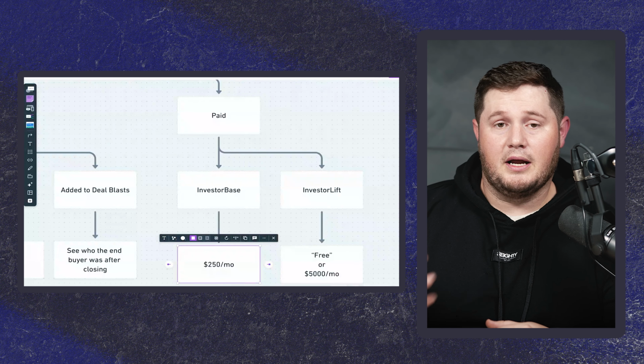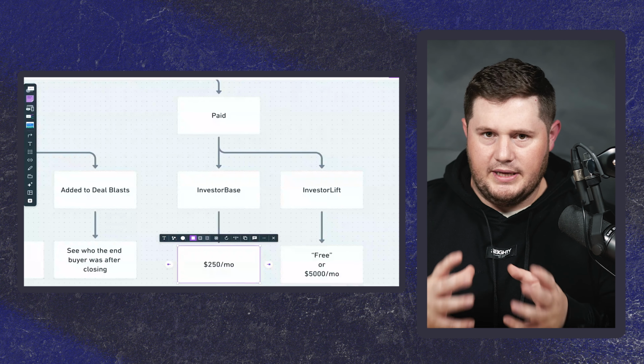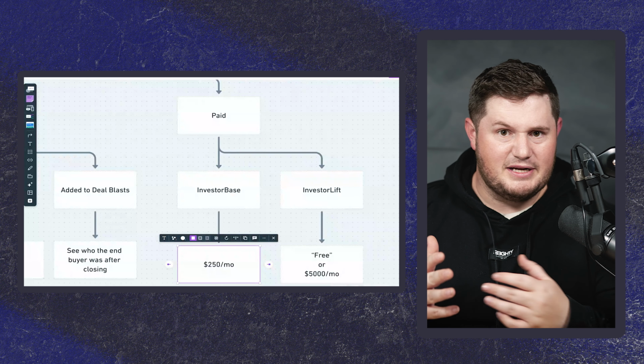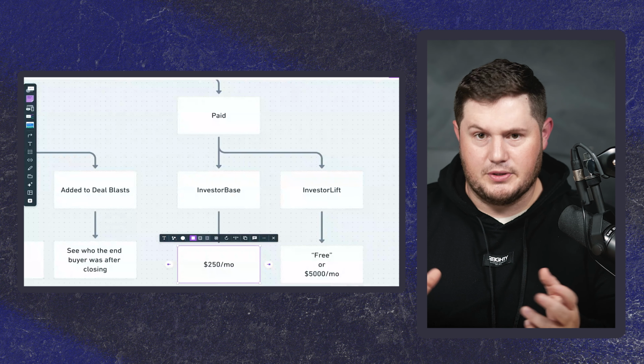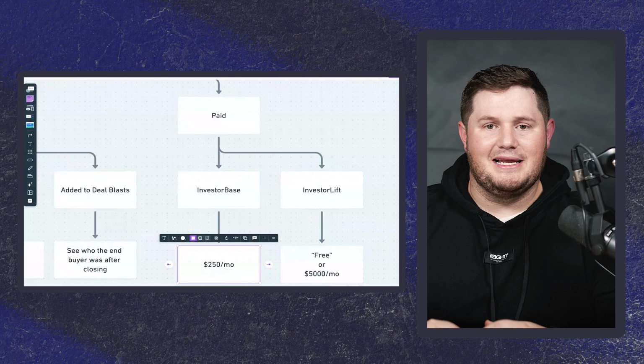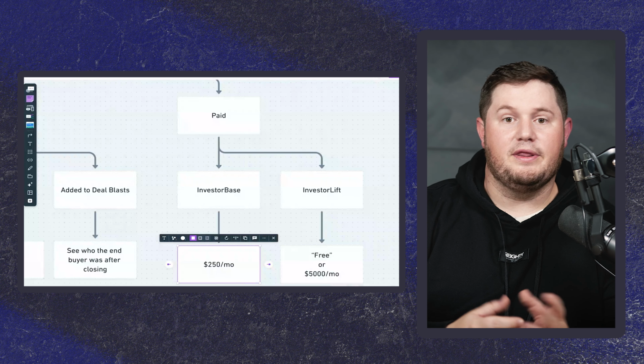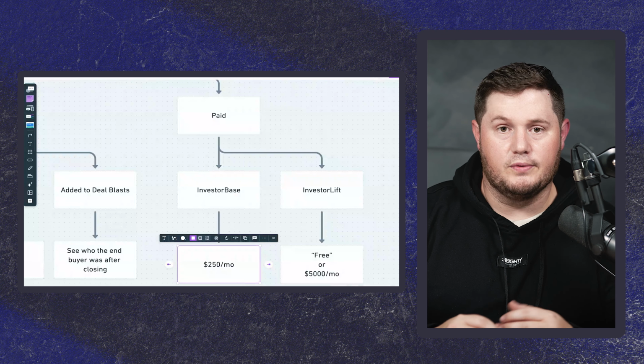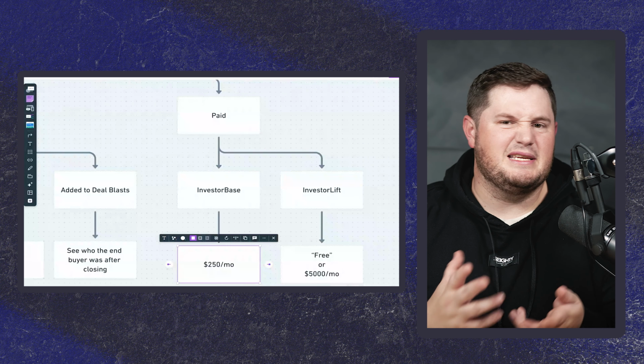Now, if you are in a non-disclosure state like Texas, you will get the buyer's name. You will get the buyer's phone number as long as they have it. They will actually skip trace it for you. It's not an additional cost. Crazy, I know. But if it's in a non-disclosure state, it just doesn't tell you what they sold the property for or what they purchased it for. But it does tell you that they're doing flips or they're buying buy and hold. So you should probably give them a call. We just don't know the exact numbers they purchased.